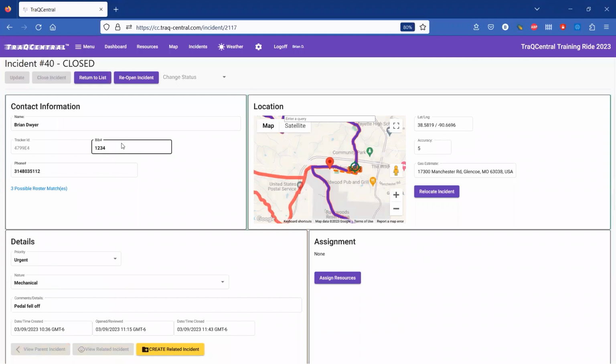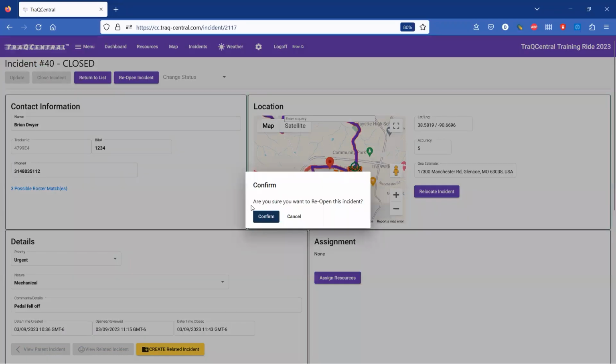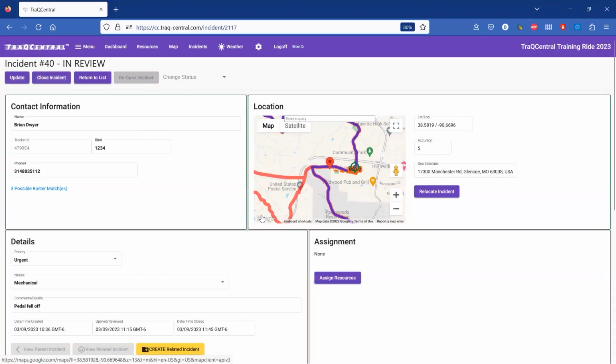Click the Reopen Incident button. Click Confirm. You will notice the status is changed back to In Review. From here, you can manage the incident as needed until it is closed once again.